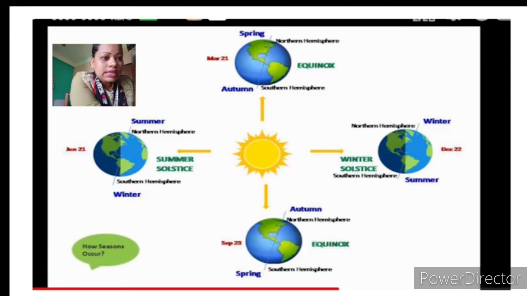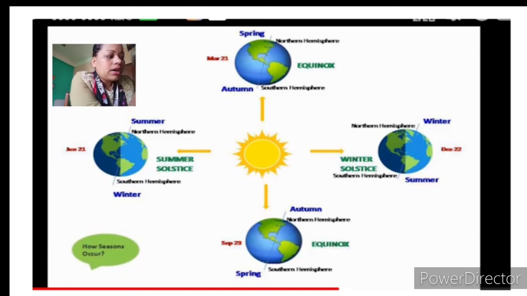But on 22nd December, what happens during winter solstice? The northern hemisphere experiences the shortest day and longest night, but the southern hemisphere experiences the longest day and the shortest night. On 22nd December, the Tropic of Capricorn receives direct rays, as you have seen here. The sun at the south pole tilts towards it. As the sun rays fall vertically at the Tropic of Capricorn, a large portion of the southern hemisphere gets light. Therefore it is summer in the southern hemisphere with longer days and shorter nights.